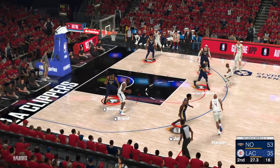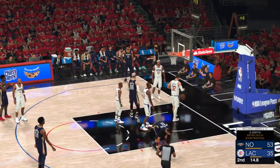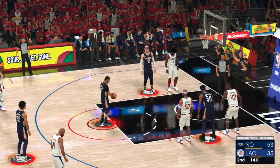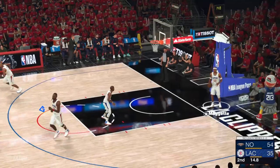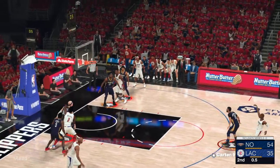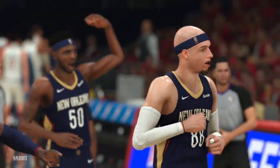Pass to Harper. Here's Brand, Robinson defending. Shot hauled in by Robinson — he's got four rebounds. Here's Carter-Williams — and there's the whistle on the shot, so two free throws coming up. This is what you want to see from Michael Carter-Williams: taking it inside and mixing it up. He misses the first free throw, but hits the second. Paul looking over the floor. There's the triple — no good, misses at the buzzer. Carter-Williams can give you this defensively: a true ball hawk with excellent anticipation and reflexes. New Orleans out in front by 19 going into the break.